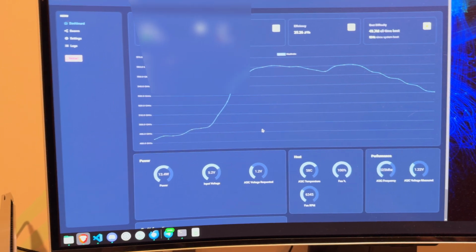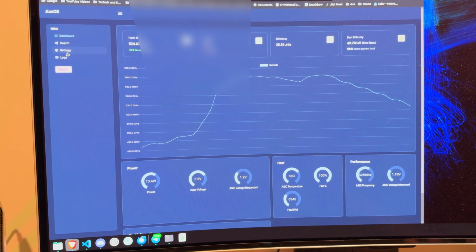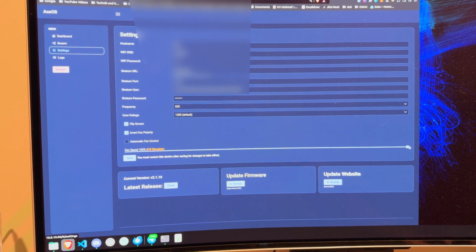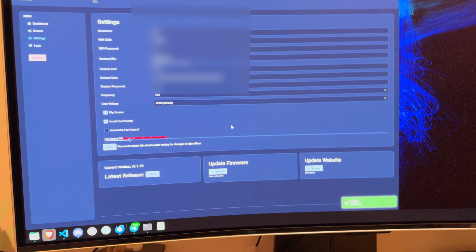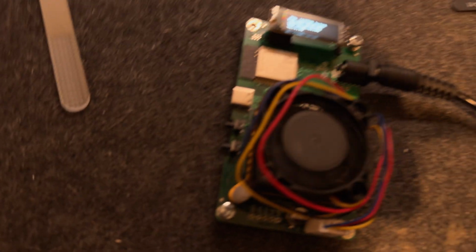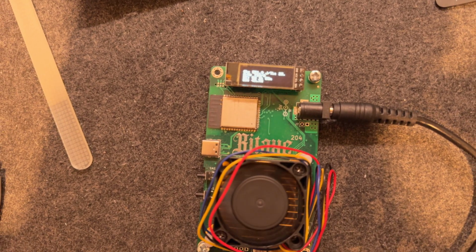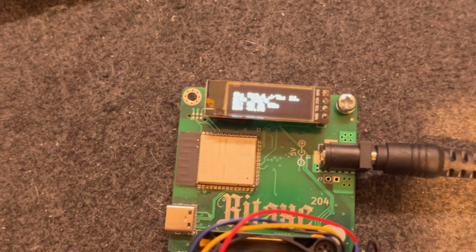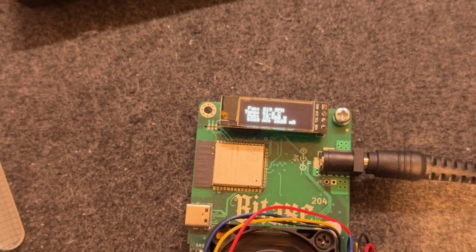All right, now we are here on my phone, and let me quickly go over to the settings of my Bitaxe. What I want to do is stupid stuff. I want to reduce the fan speed of my Bitaxe to like 8%, and now it's really, really silent. And what we want to do now is go over here to the Bitaxe and take a look at it. Hopefully we can get the screen to show what it should show. Let's just watch it for a second, and very soon it should overheat.